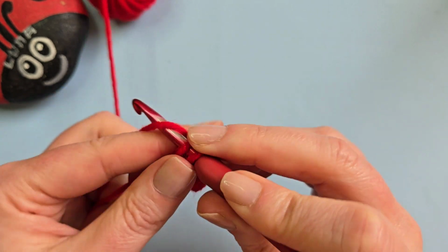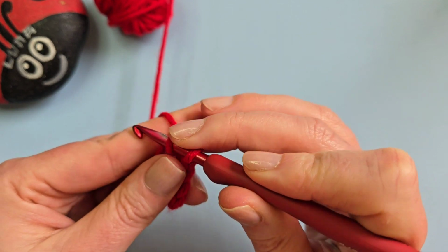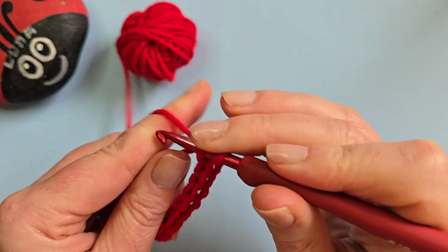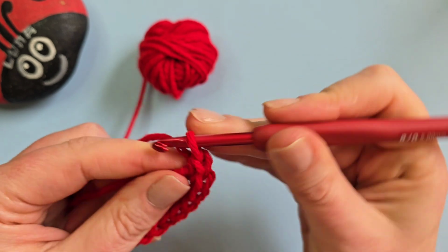And this is how you make crochet foundation cord. It's a nice alternative to regular chain and single crochet stitches, and it's quite easy to make once you get the hang of how to hold your yarn.